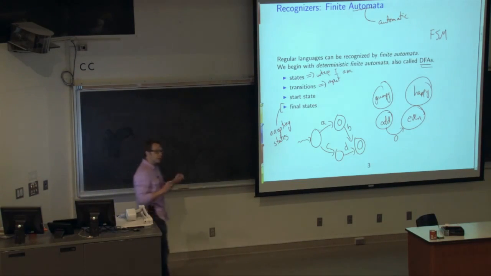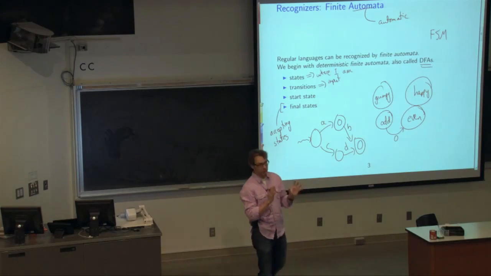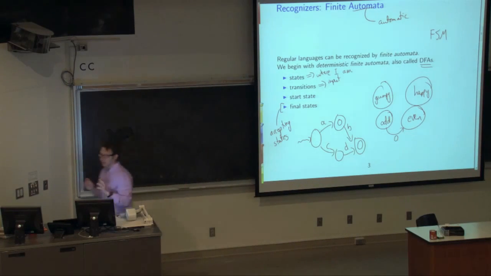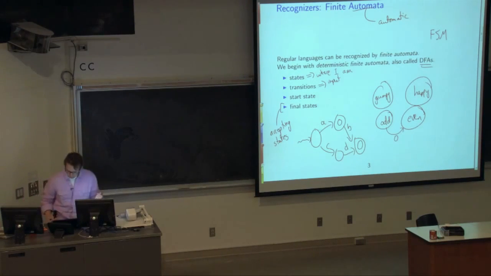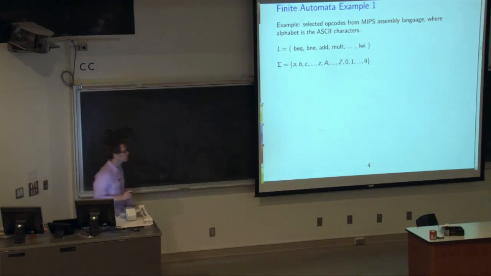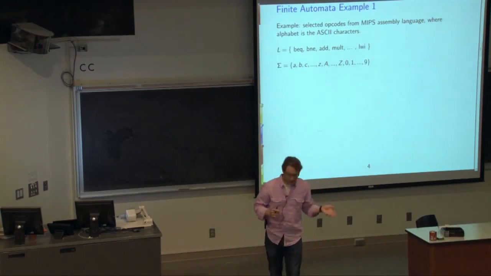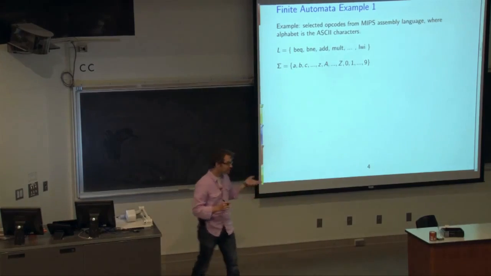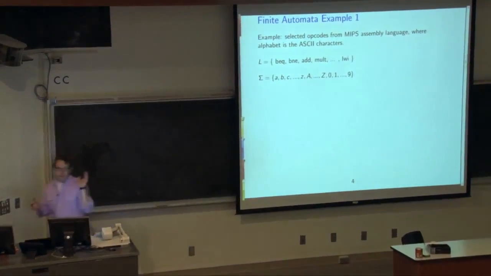And we'll see this allows us to distinguish different words which we want or do not want in our language. Okay? So these final states are really the thing which determine or allow us to differentiate between one language and another. Okay, so here's an example. In CS241, you program in assembly language, which makes the course really fun. And so there are some key words that you need in assembly language.